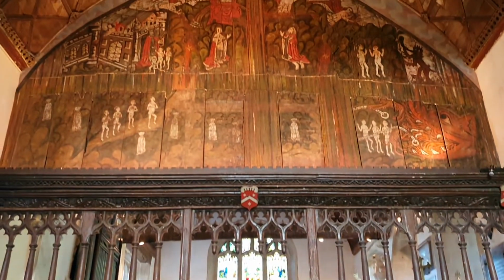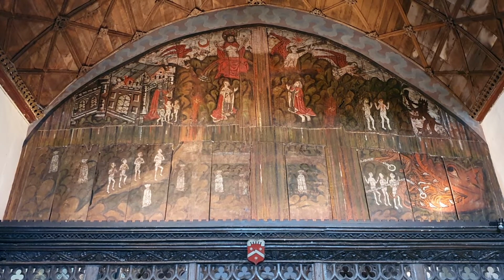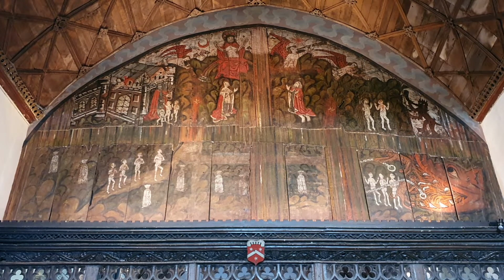Now, I wonder, Steve, if you could get to the light control and demonstrate just how low you can light this and how high, so that you can see that it's not always lit so that it can be seen. So you might want to think a bit about why that is. I'll just adjust the video for the benefit of... Yeah, sure. What would it be like to pray with this as the backdrop to your prayers?